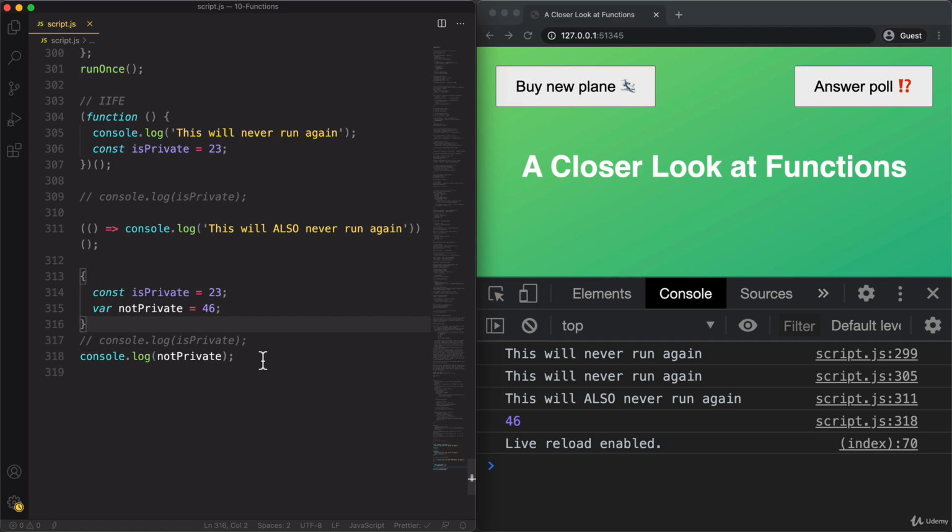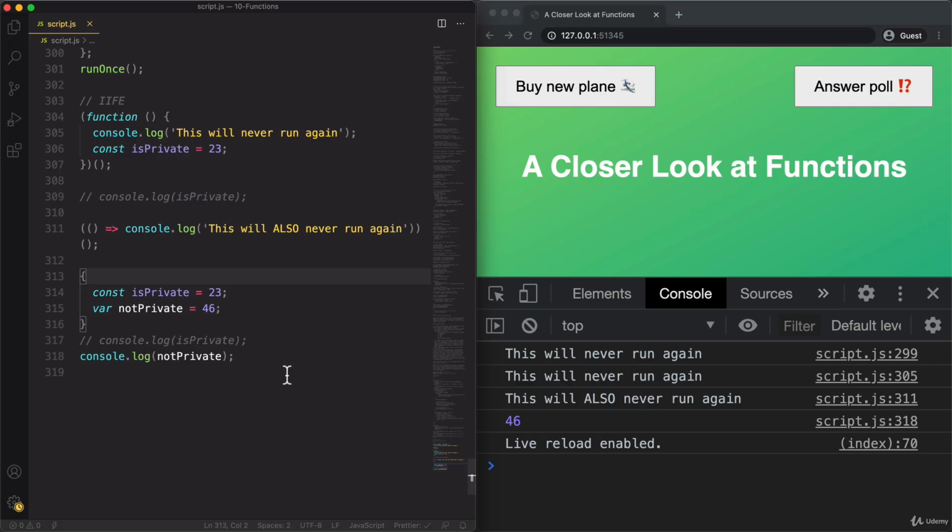And this is the reason why in modern JavaScript, immediately invoked function expressions are not used that much anymore. Because if all we want is to create a new scope for data privacy, all we need to do is create a block like this, right? There's no need to create a function to create a new scope.